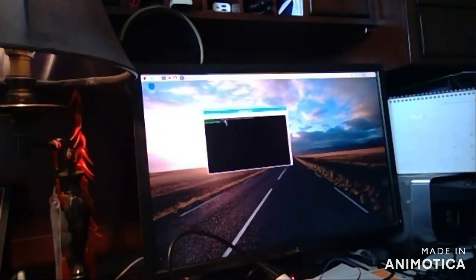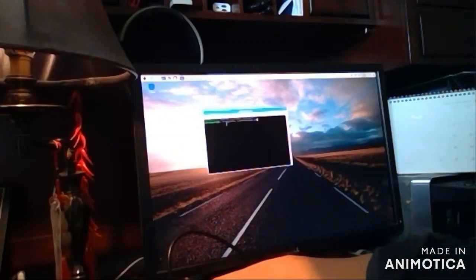So in the terminal, you type in rpicam-still -o. Once you type in this, you see there will be a window, a camera window.